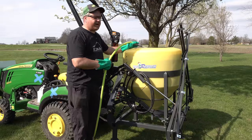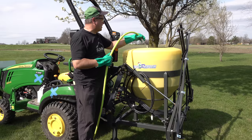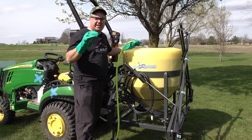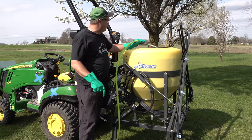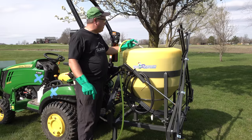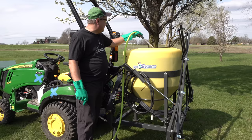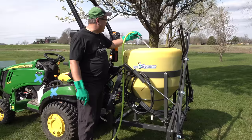I've been around a lot of these sprayers now, so I'm beginning to see the differences — what makes a sprayer a higher-end sprayer versus an entry-level one. There are some features this one doesn't have as standard, but I see them all as options. For instance, you don't see the foamer on this one. I elected not to go with the foam markers this time — I have something bigger up my sleeve. I don't know if I'll get it pulled off, but I have higher hopes than a foam marker this time.